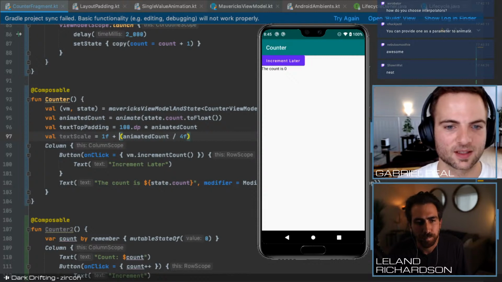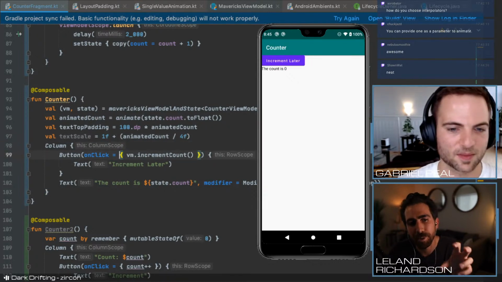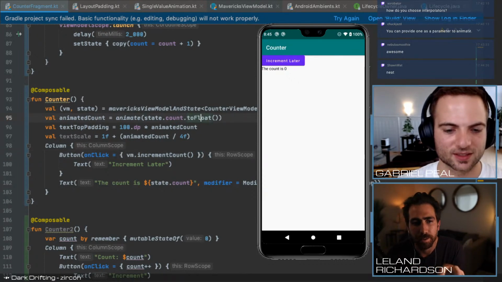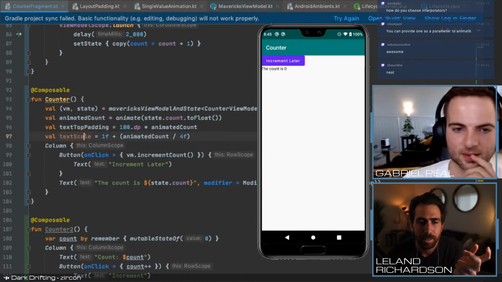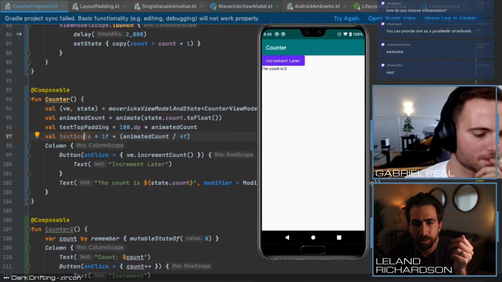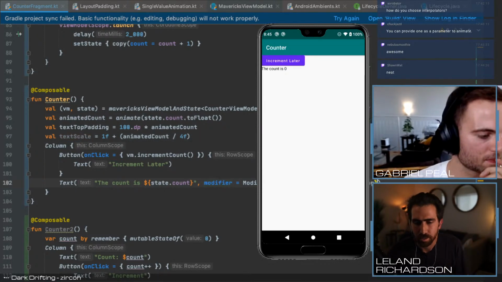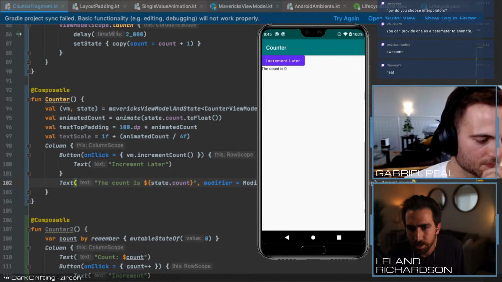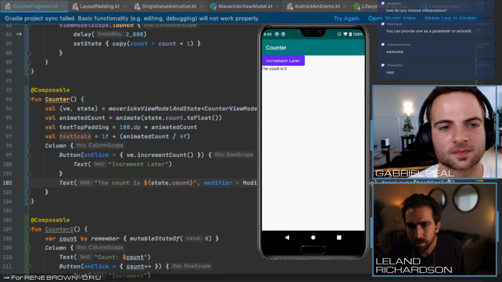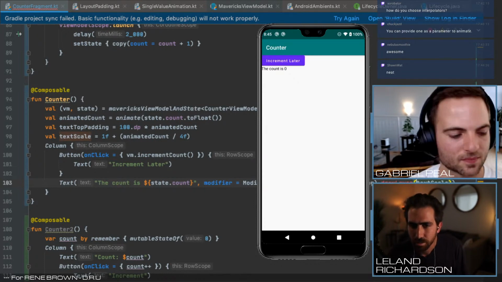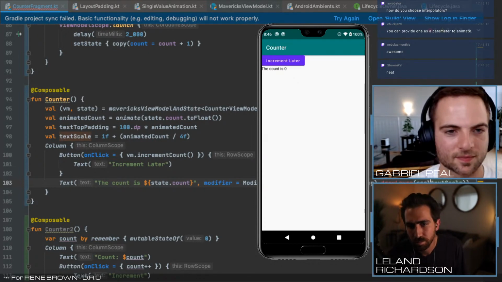Maybe. So now I'm animating two things just based on this count: the top padding and also the scale of the text. And in here I can say scale, text scale. Let me clean up some of this a little bit.